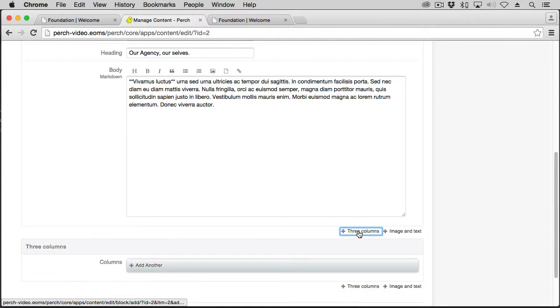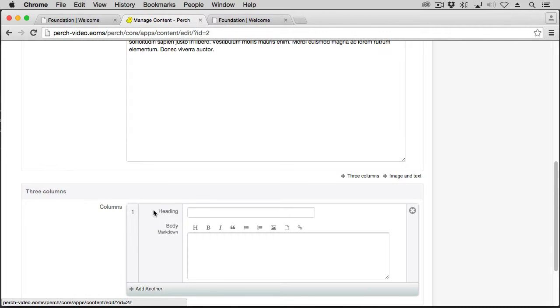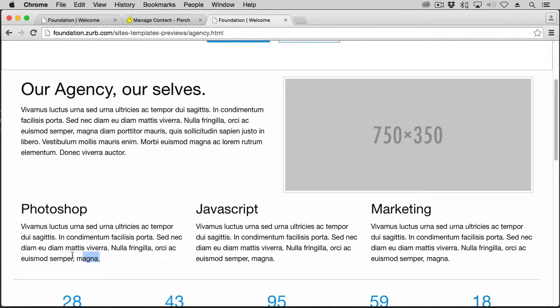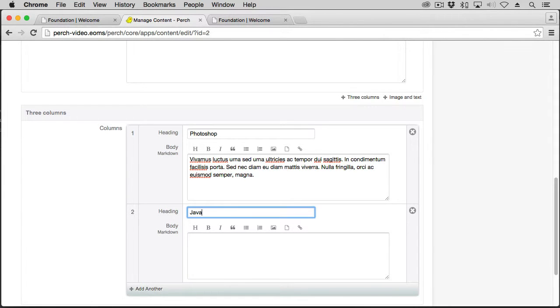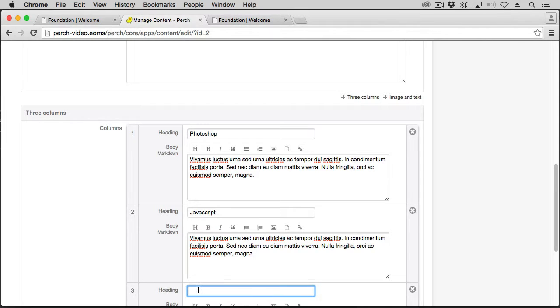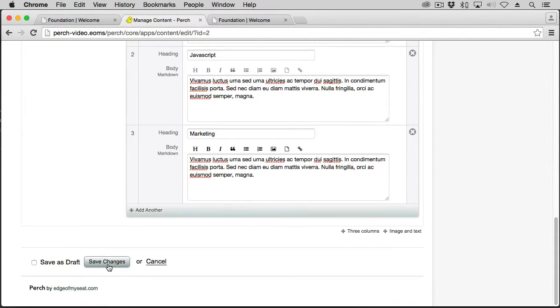Then if we want to add a 3-column area, this is a repeater. Add the various things that we do, and then we save changes.